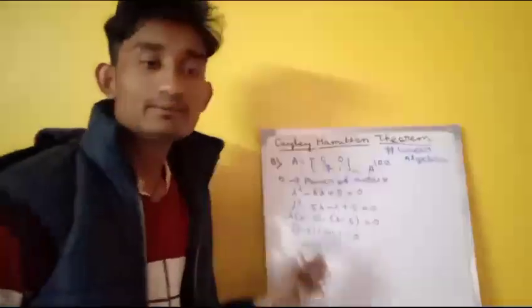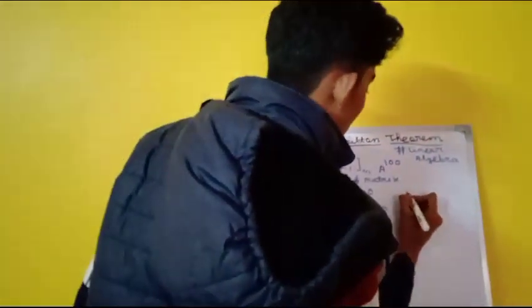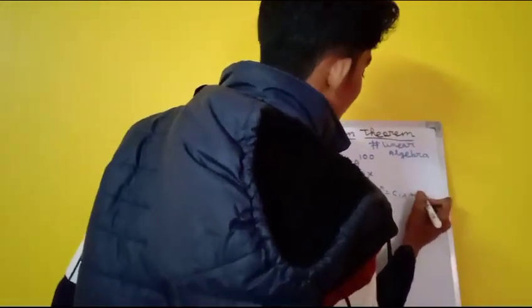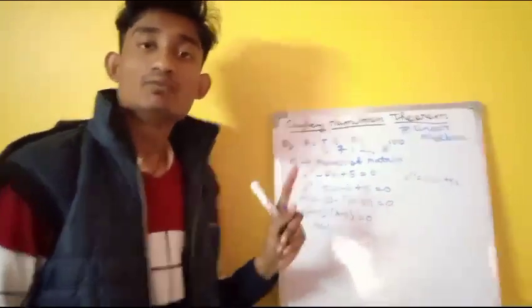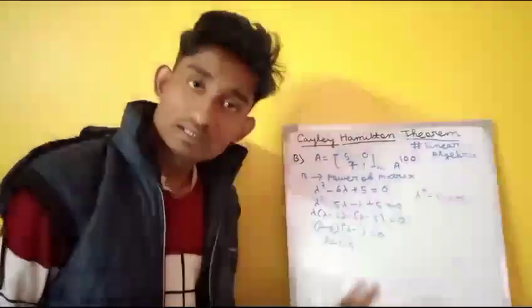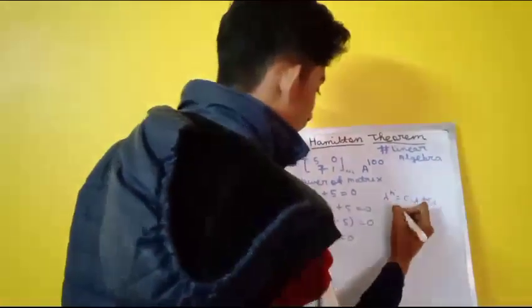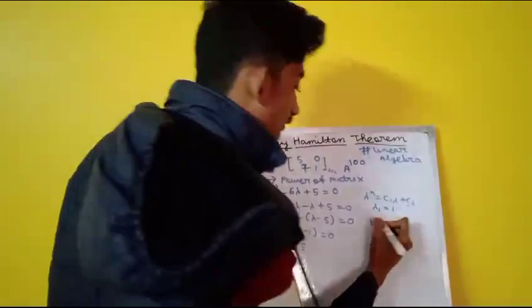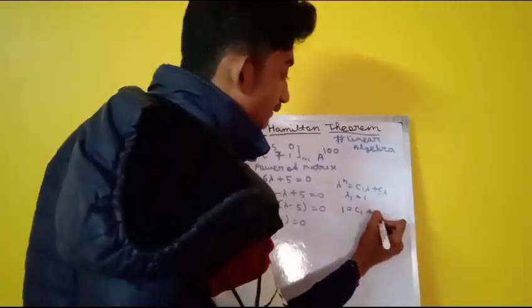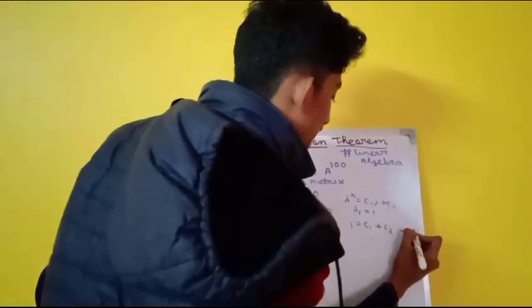So by using the Cayley-Hamilton theorem, we can write lambda power n is c1 lambda plus c2. In our previous point we discussed this, right? So in place of lambda, you put 1 at a time and 5 at a time. Let lambda 1 equal 1. So 1 power n, that is 1, equals c1 into 1 plus c2. That means c1 plus c2 equals 1. This is our first equation.